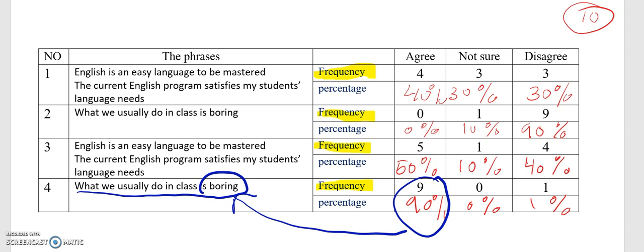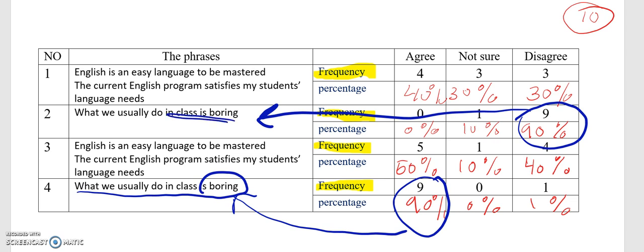For example, to have 90% of the students here saying that, okay, what you do in the classes is boring. They disagree that what we do in the class is boring. So they don't agree with this one. Now you have to give it meaning. Write and explain each and every statement alone, giving the main features. For example, if it is number 5, then the 90% is the highest figure. So give meaning of that one.